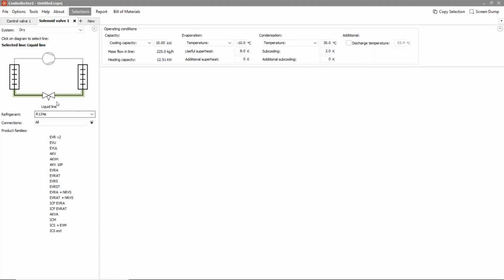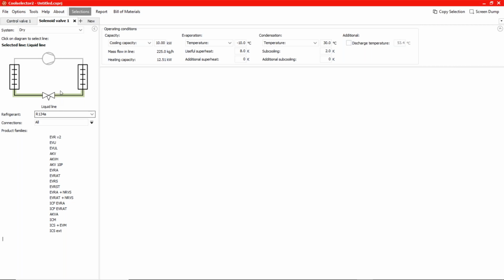Okay. Coming back to the calculation and selection of the solenoid valve again. Like I said, you have to place the valve on the line you want to select the solenoid valve for. Here, I click this liquid line.